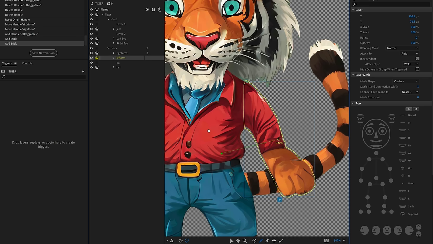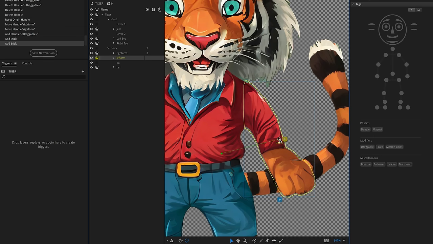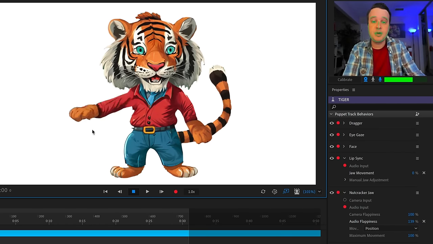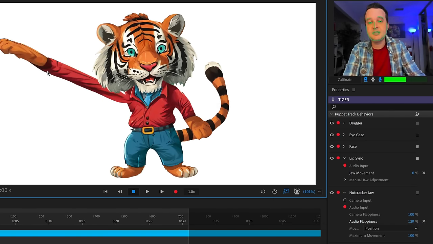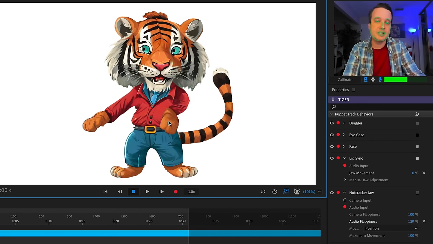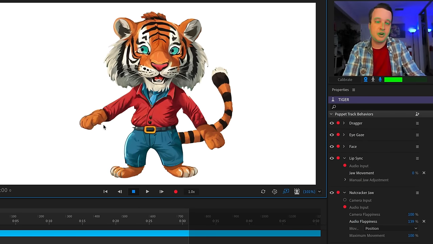Let's do the same thing with the left arm over here. I'm gonna go to my selection. I'm going to click on this origin and drag it to where it connects. I'm going to add a dragger in the hand, and then I'm going to add here for the forearm and the bicep. Okay, so that's looking pretty good. And let's go to record mode and see how this is looking. So now I can drag my arms. And it's pretty stretchy right now, but it does have exactly what I'm wanting. I do have the ability to drag the arms around.